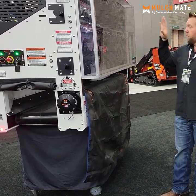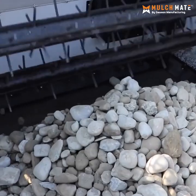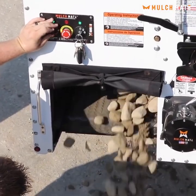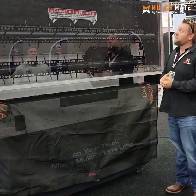Come take a look at these augers — they fluff the material, giving you a 30% yield increase. For easy math: every 10 yards of mulch you put in your truck comes out as 13 yards from the machine into your wheelbarrows on the ground. You're saving material, it's easier for your guys to spread, and it's not compacted. When you open your truck doors, instead of a wall of compacted mulch, this thing breaks it all up.